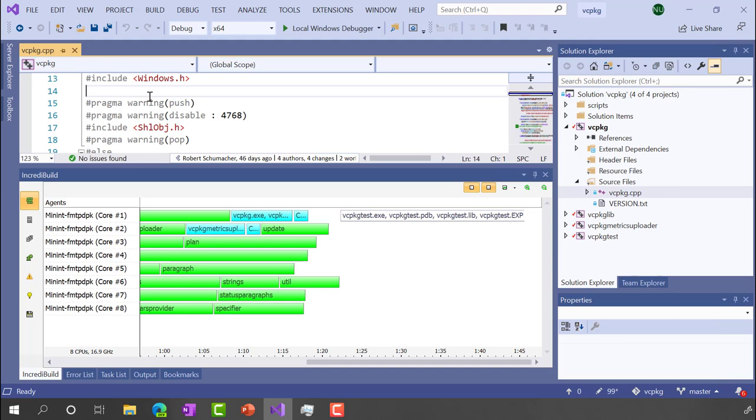And what I want to show you next is Visual Studio Online, because it'll show you how we can actually offload a lot of that development inner loop compute to the cloud in order to free up my local resources. So it looks like this incredible build has finished. I have the done indicator here. So now let's go ahead and switch over to see how Visual Studio Online can help free up some of these local resources.